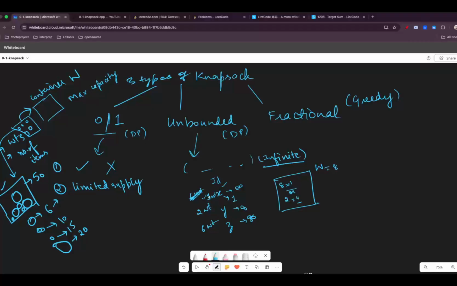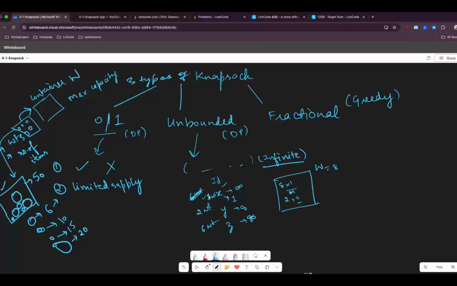In the 01 knapsack, we have limited supply of the weights which are required to be put in the bigger container. And there also it is the same thing, that we need to maximize the number of items put inside that capacity, and that capacity shouldn't be exceeded, because if it exceeds then that is just violating the condition. In the real world also, if we don't have that much capacity, then we can't fill it. Anyhow it will either rupture or something like that will happen.